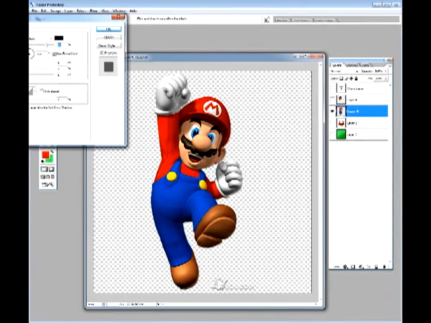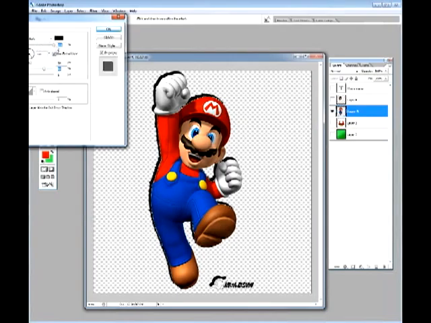For the Drop Shadow, what it does is it creates, well, a shadow behind your object. This is a very useful, interesting tool. You can adjust the angle of your shadow, and also you can adjust its size and spread and distance. And you'll notice a shadow forming behind Mario. And you can also adjust the shadow's opacity and find a blend that suits you.